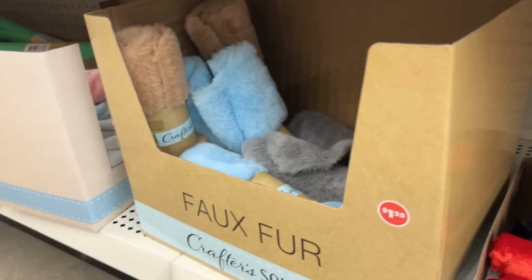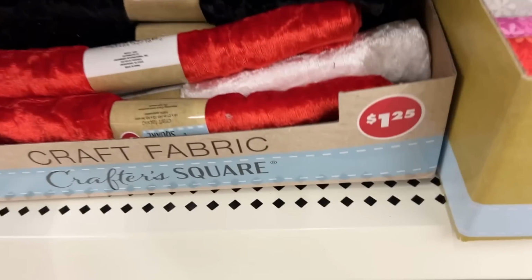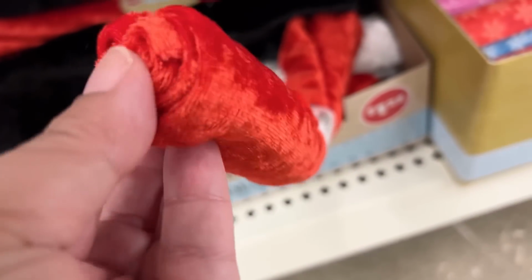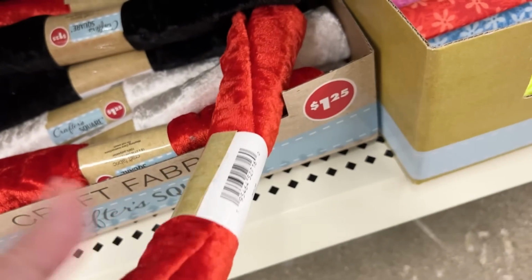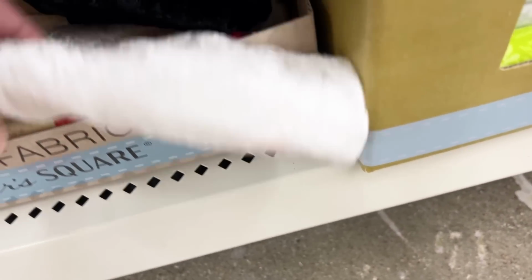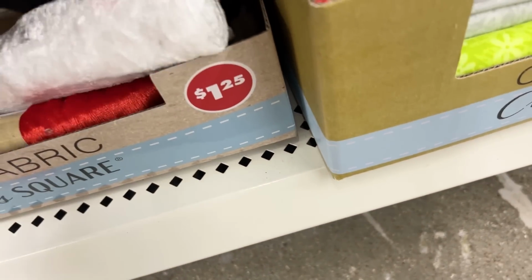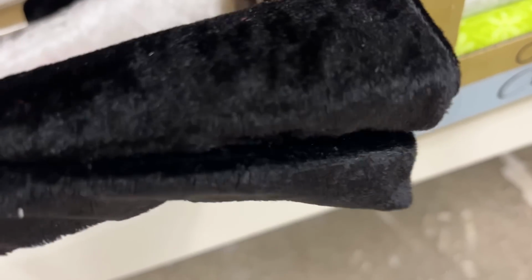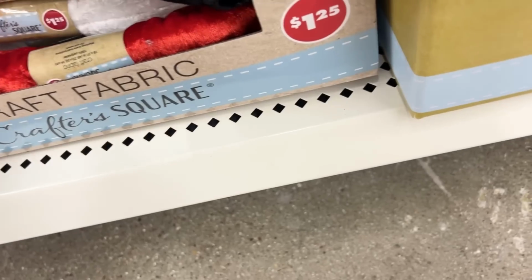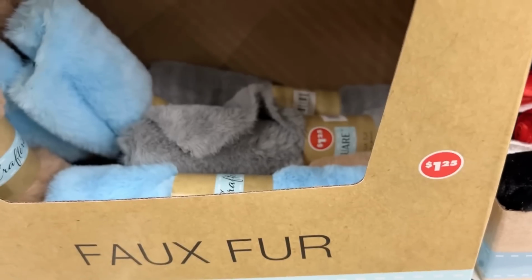I honestly forgot to show you all of the different fabrics that they had because there were a lot that I had never seen before. These pieces of, I guess this would be like a faux crushed velvet in this kind of burnt orange or red orange color, white as well as black, really caught my eye. I've never seen these before. These are so much fun. I think that there's so many uses for these for all holidays, honestly, and to layer in your pages.